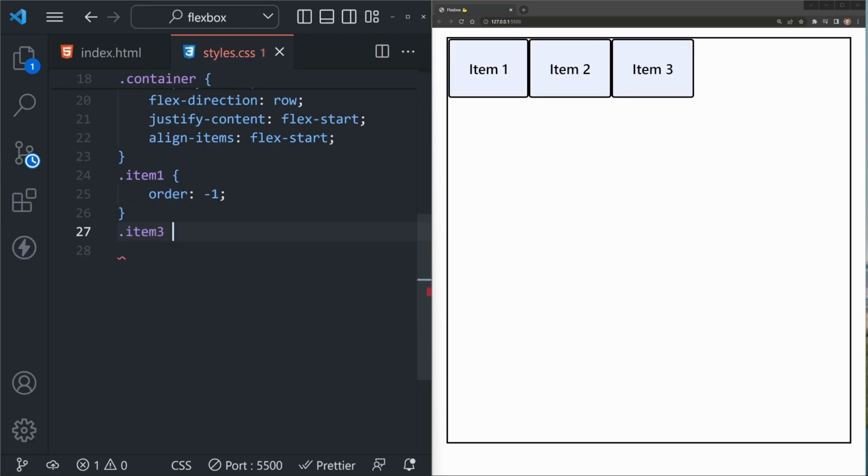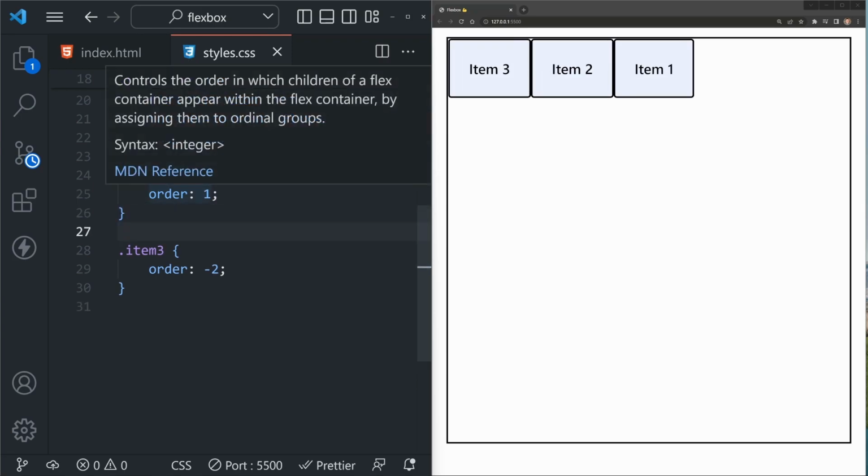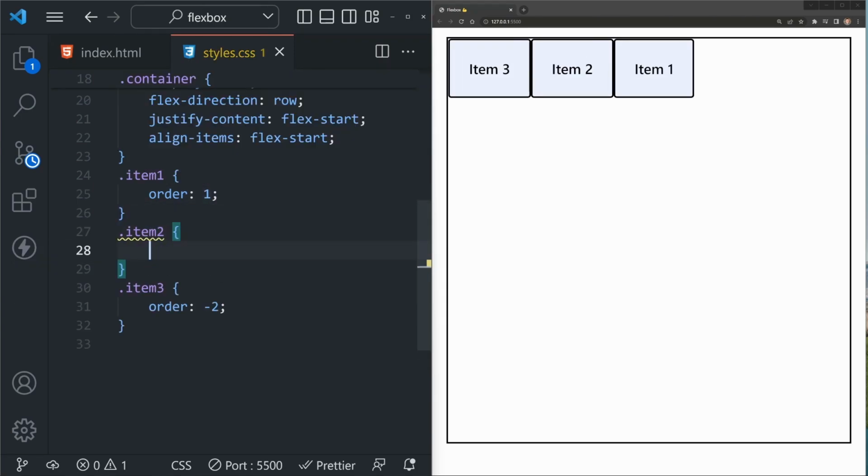So let's look at the item 3 selector, and we specify the order property to -2. Now you can see it's pushed to the very beginning because our justify and align items properties are set to start. Basically that's that. If we set item number 1 to, let's say, 1, let's remember that item 2 order will be 0.